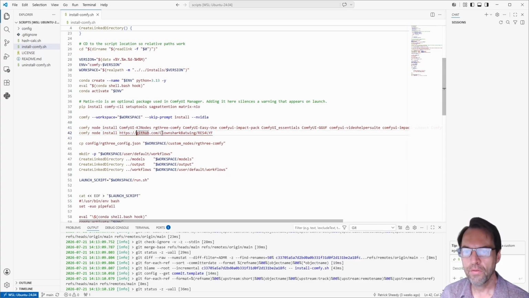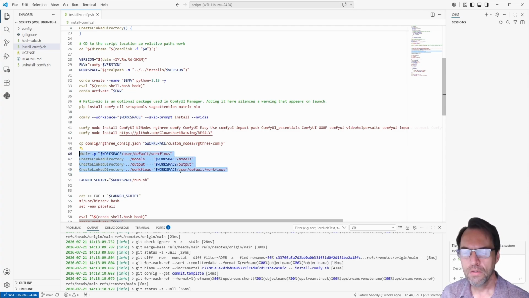This one, I just have a separate line for this GitHub package. Just install some samplers. I had some workflows that use that. Again, you could skip that if you don't want it, but it doesn't really break anything, so you can just use it. This just sets up some configuration for this RG3 custom nodes. You can look in here to see what it does or skip it. It's not really required.